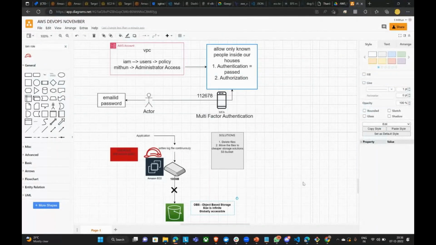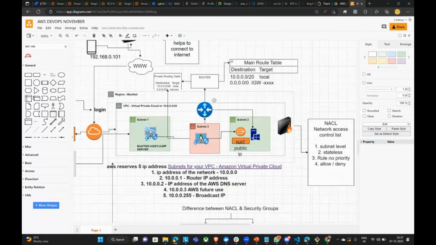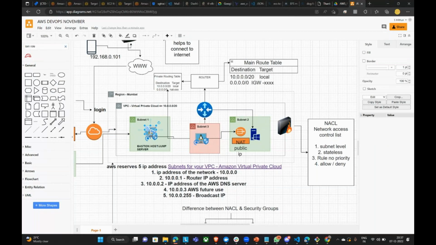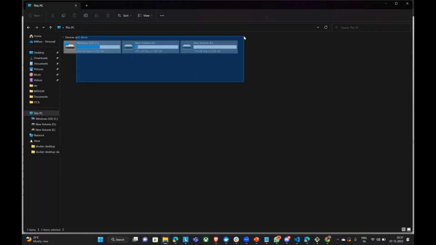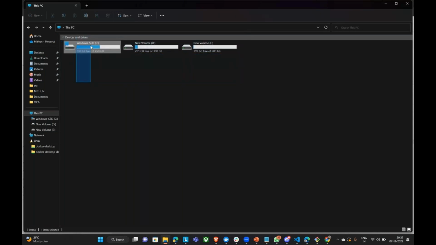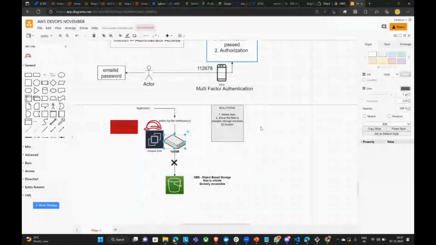Right, so in any organization we have a VPC and other things, but what we set up inside the VPC is the application, right? And that application will be hosted on EC2 instances. I have drawn the same thing here. So this is the EC2 instance, and it will obviously have an EBS volume. This EBS volume is similar to our disks, right? Some portions will be used, and it will automatically get filled whenever we add files or write something.